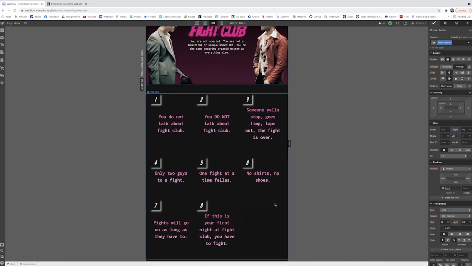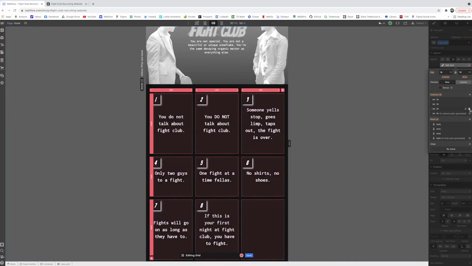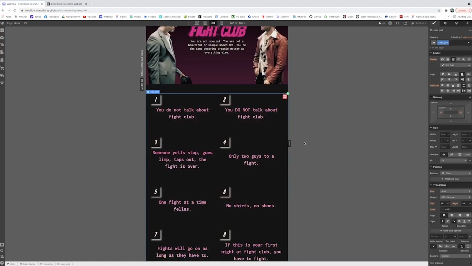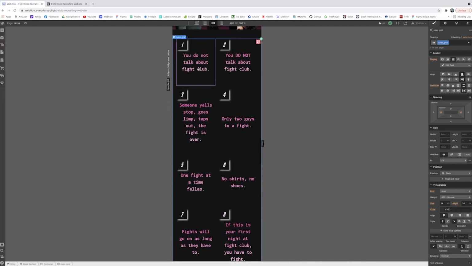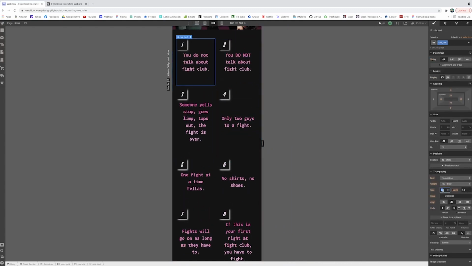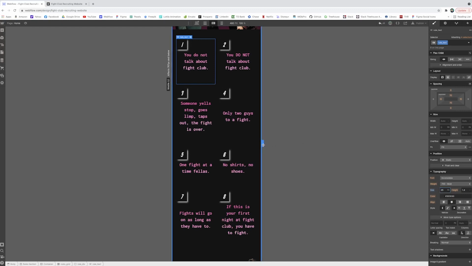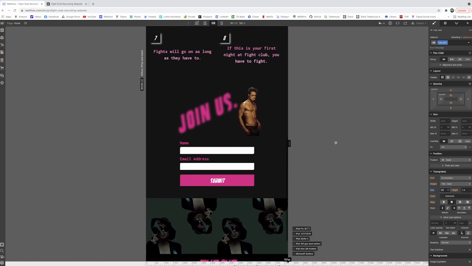Going down to our grid, I think we can get rid of another column, right? So remember, we just go to the settings of the column. Let's remove it again. 2 is good in this breakpoint. I think we still have enough room to make that work. Let's see the text size. Maybe lower it a little bit, but that still is readable on each of the breakpoints. Good, good. And here, our contact form.